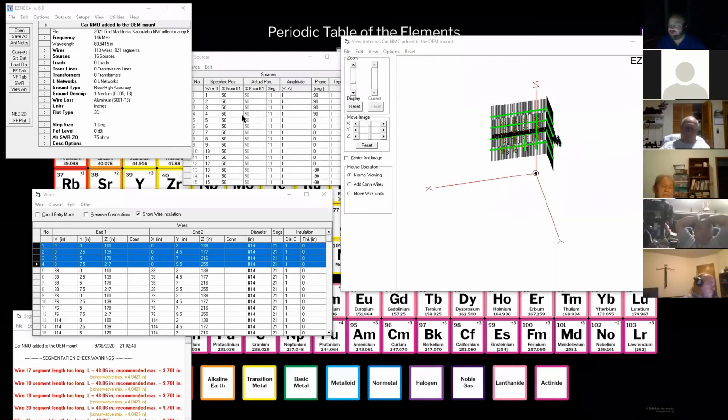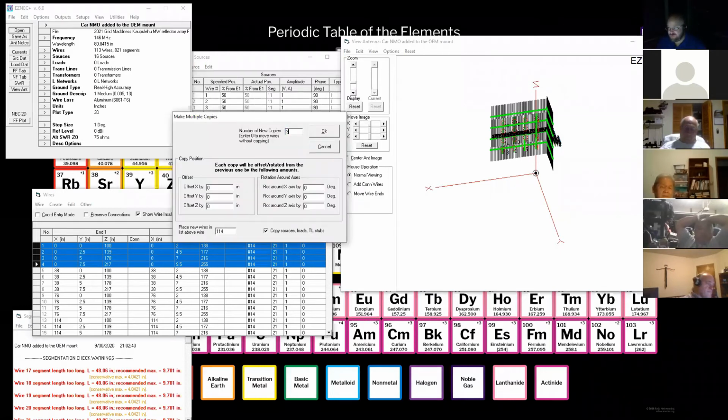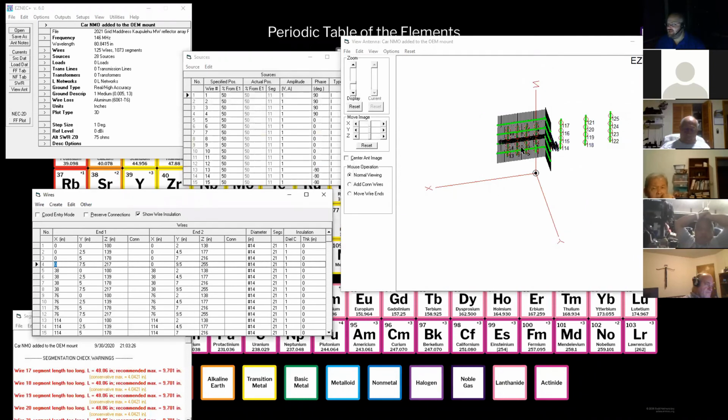I got this window and said, I want to make 3 more copies of this, offset, and I'm going to go the other direction. Let's go offset X, negative 100 inches, so they'll go the wrong direction from my model so you can see them easily, and it's going to create copies 100 inches apart. And boom, now I've got more arrays of my antennas out there.